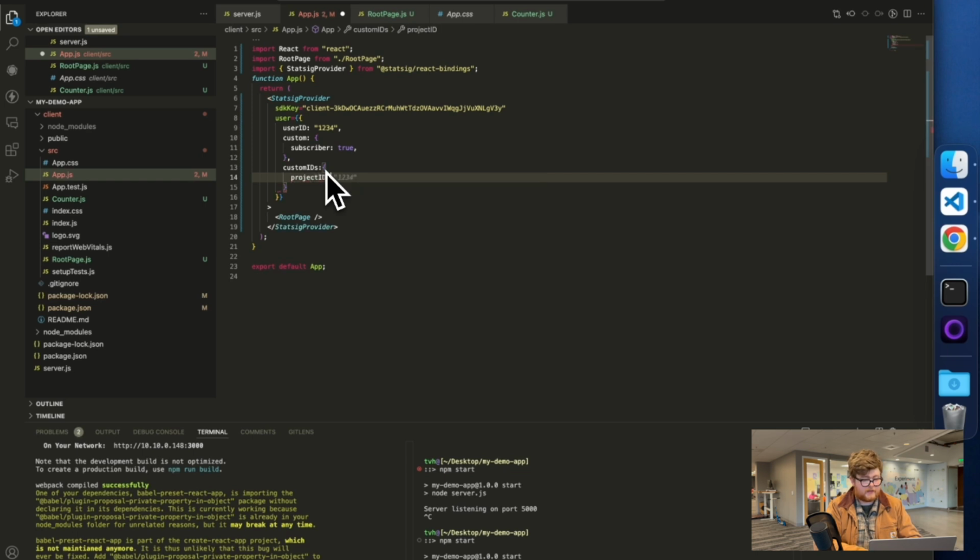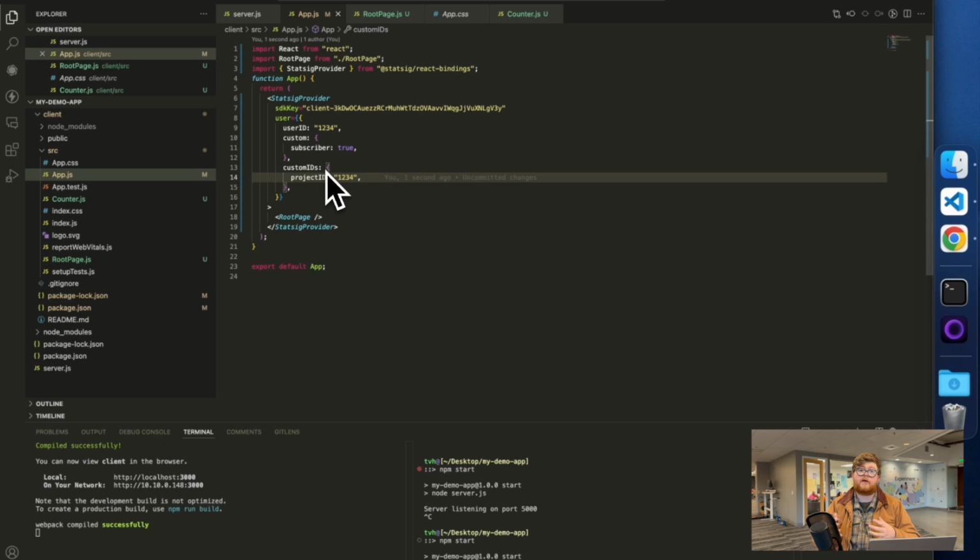here, and say, yeah, that's my project ID. Now I can actually run tests on project ID as well. So that's the sort of information you can put in the user object, as well as what will sort of auto-infer for client SDKs. Let's talk about how to make use of some of that.